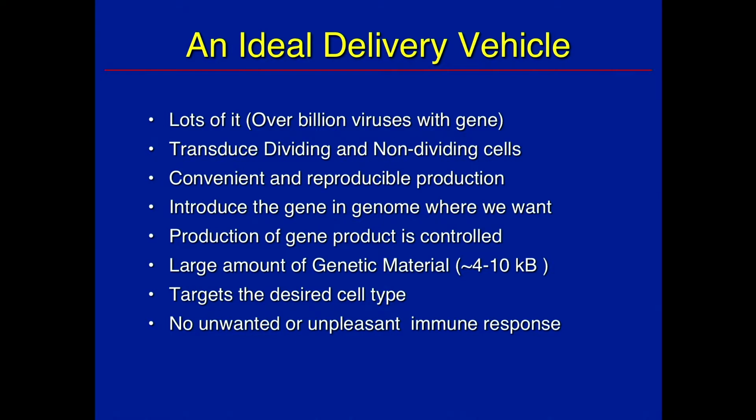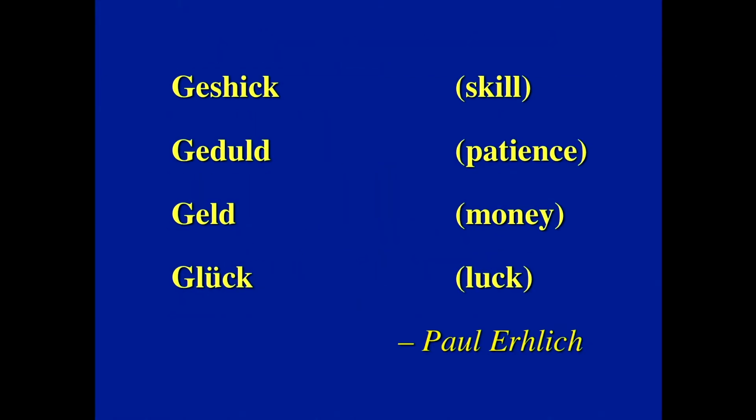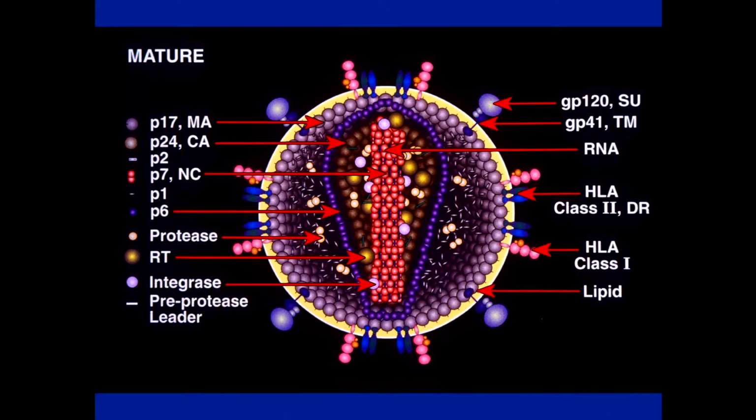at this point, you can only ask for what Paul Ehrlich said. You have to have skill, patience, money, and luck. Well, we thought we had some skill, none of this. We have a little of this, and we were hoping we'd have this. And the luck came in an entirely unexpected quarter in the form of HIV. Now, you would think this guy is a nut, because why would HIV be a lucky case here? Because that is one of the most pathological viruses we have around.